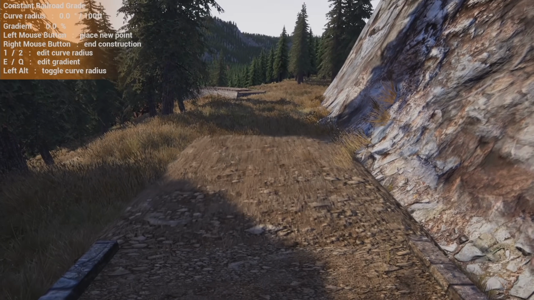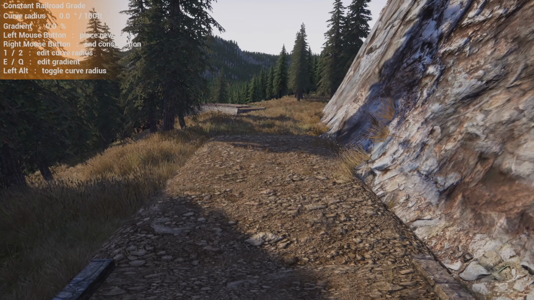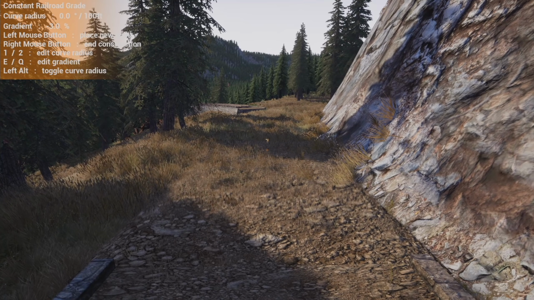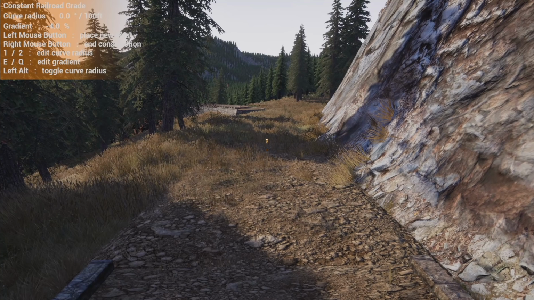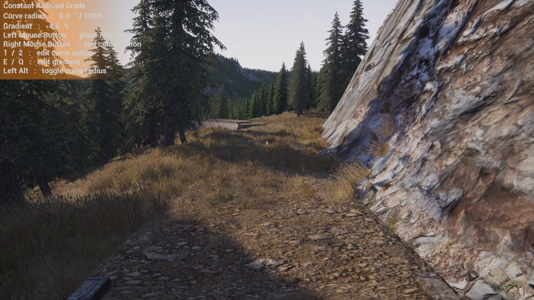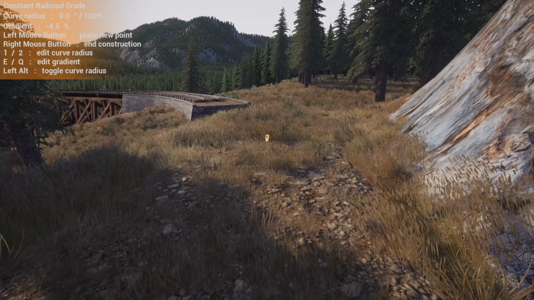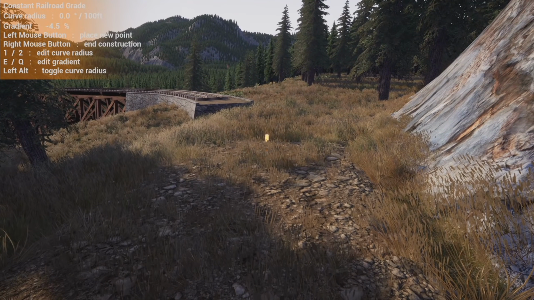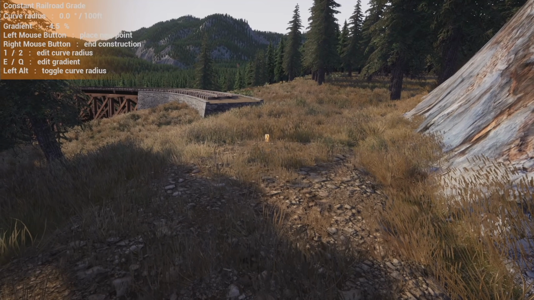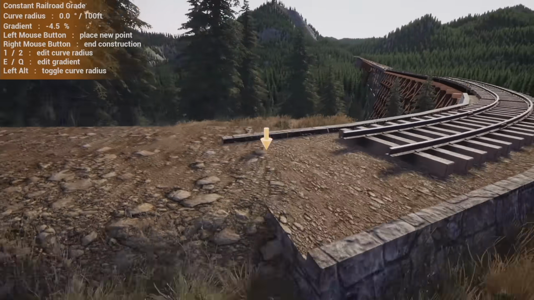And I'm going to use the constant grade because the section that we're laying down is going to be a constant grade. So let's go ahead and get that down with the Q and E, and then Shift lets you move in quarter increments, quarter percent. So we're going to do -4.5. This is going to be buried in the weeds. And a lot of this is just eyeballing it.